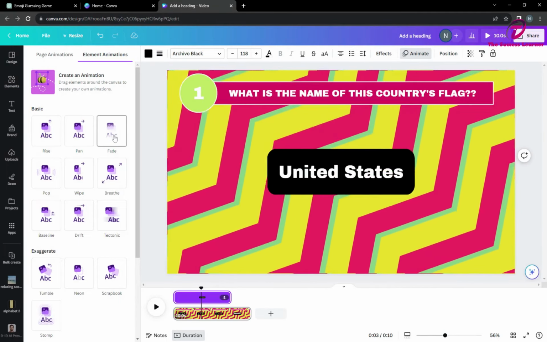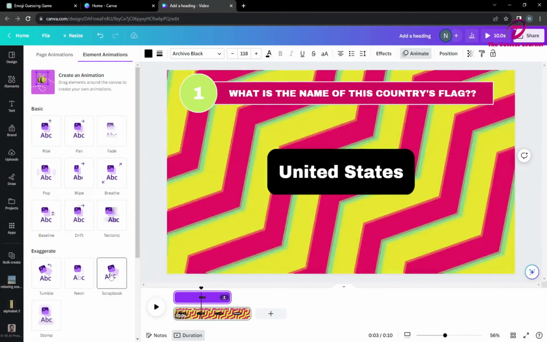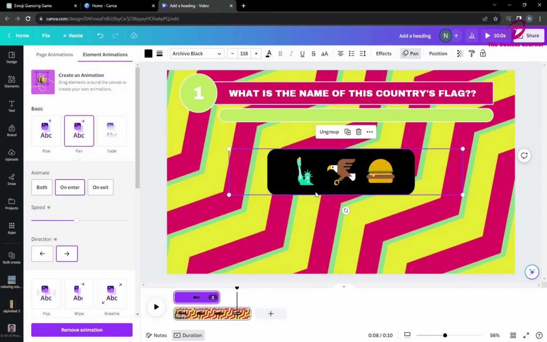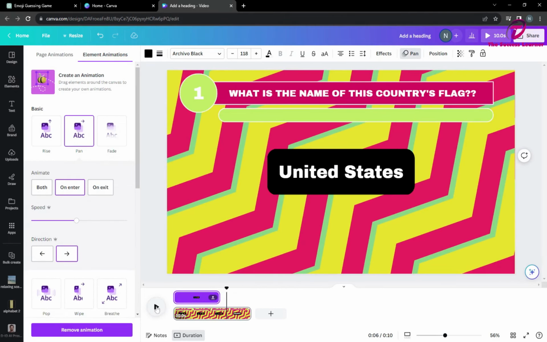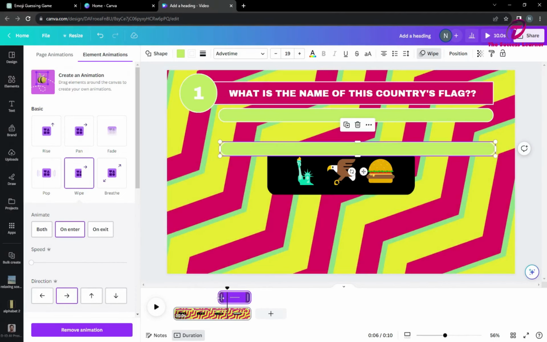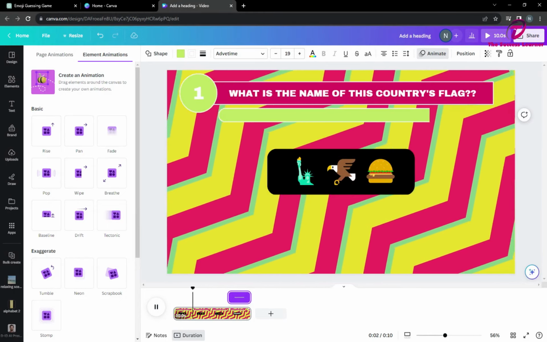You can change the animations. For example, I want the answer to have a different animation to the others. Then adjust the timings.